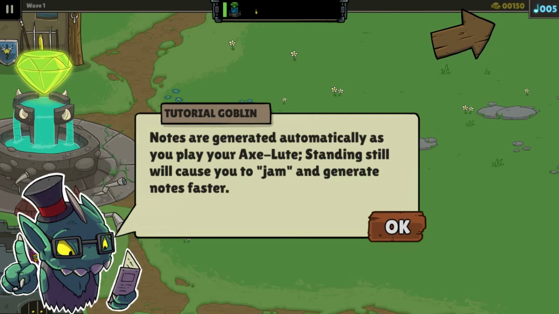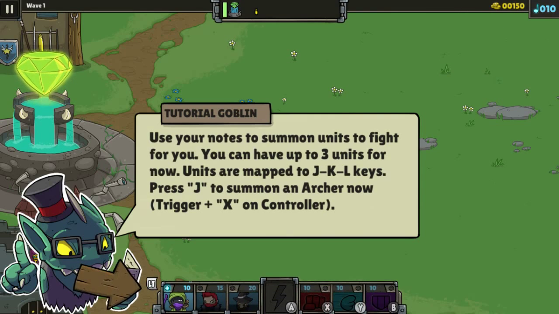Notes are generated automatically as you play with your axe-lute. Standing still will cause you to jam and generate notes faster. Use notes to summon units to fight for you. You can have up to 3 units. Units are mapped on the JKL keys. Press J to summon an archer now. Trigger plus X on controller.